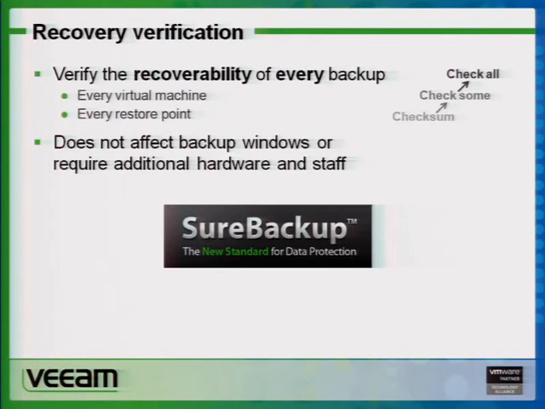And the beauty part of it from my standpoint, I mean, obviously I'm a VM employee, right? But it doesn't affect your backup windows. It doesn't add any additional time to backup. And it doesn't require additional hardware or staff. We're giving you the capability to utilize your existing virtual infrastructure. You don't have to go out and buy all new hardware and set up a whole lab and do all these installations. Walk through a wizard, choose a host, choose a data store. We set everything up for you on your existing infrastructure.